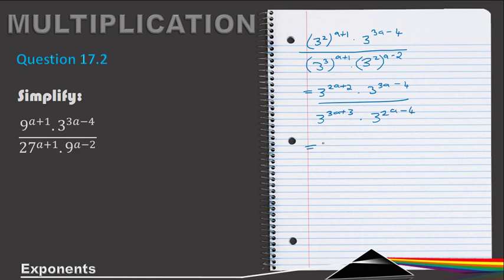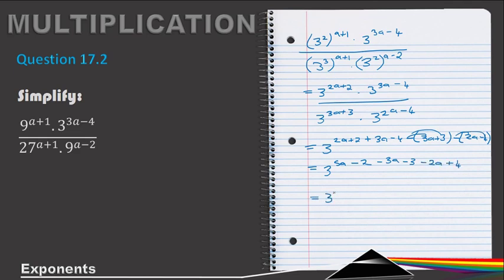And then we group the same bases. In this case, we only have a 3, so that's pretty simple. So that's just 2a plus 2 plus 3a minus 4, minus the bottom ones, 3a plus 3, subtract 2a minus 4. And then we simplify. So these guys can add, so that's 5a. And then 2 minus 4 is minus 2. So multiplying in the negative gives us negative 3a minus 3. Multiplying in the negative gives us negative 2a plus 4.